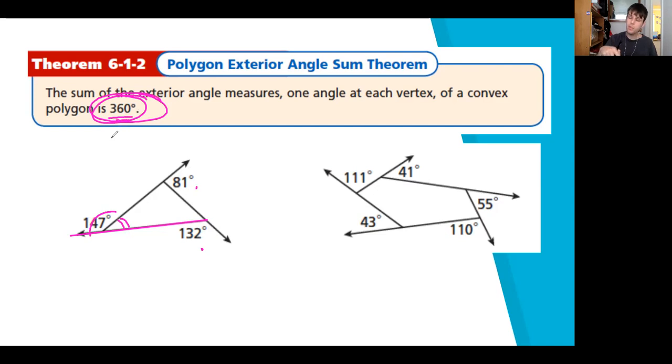It's also going to be really useful for us to figure out the interior angles in a backwards way, because if we find the exterior angles, we can just find the interior because they're supplementary, right? So if I know this one was 81, and I know these add up to 180, that means this one over here has to be 99, right? So if I know the exterior, I can find the interior. And so this sum can help us do that as well, if we remember that relationship, that interior angles and exterior angles are supplementary.